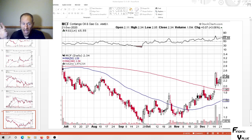These are the ones that I am looking at and focusing on. Antero Resources looks really good. SWN looks really good. Because remember, these are going up in a down market. When you have that, it is showing strength. I like to buy the strongest companies that are showing strength in relationship to the sectors. So these are the ones that look like they're very strong. These are the ones putting in chart patterns that look very good. This is what I'm focusing my attention on.